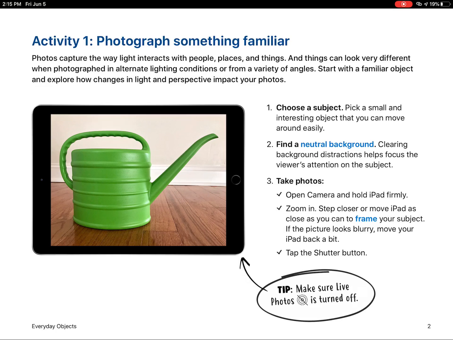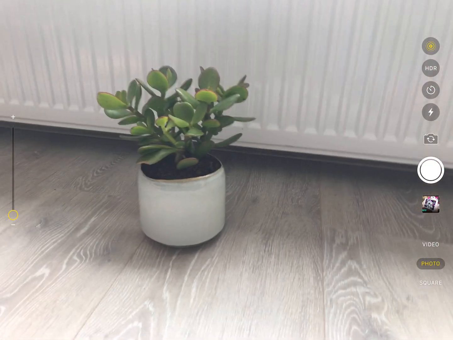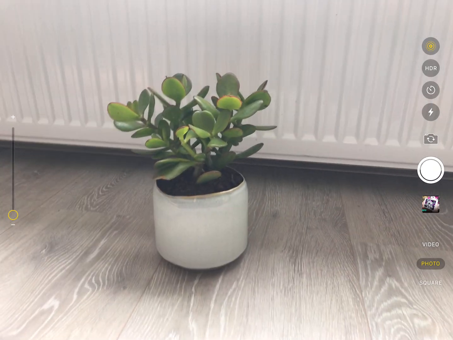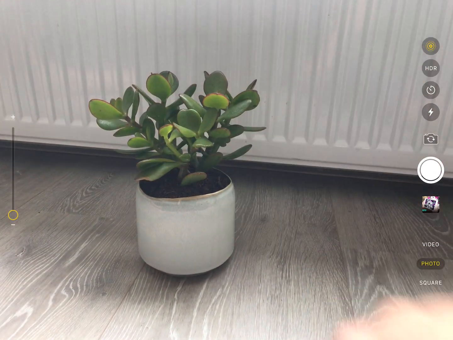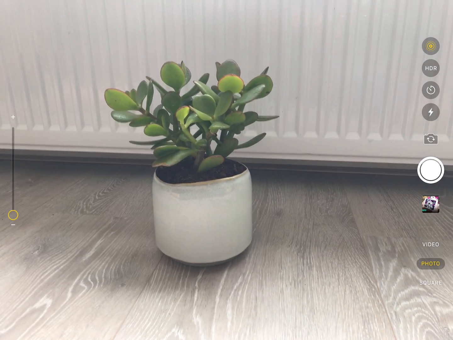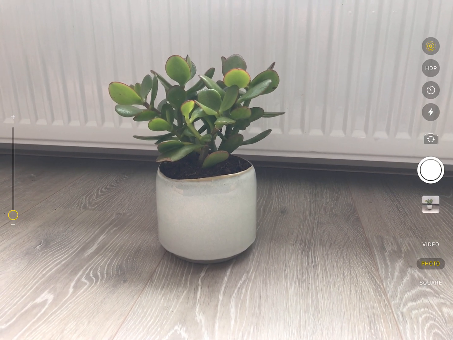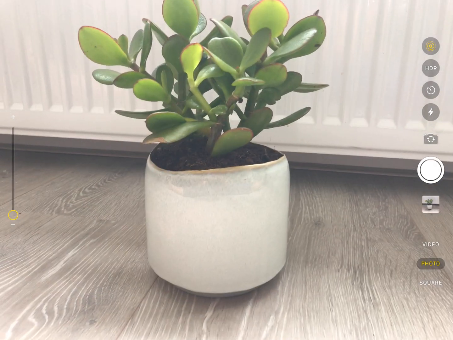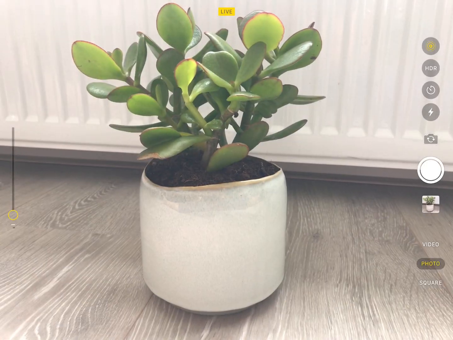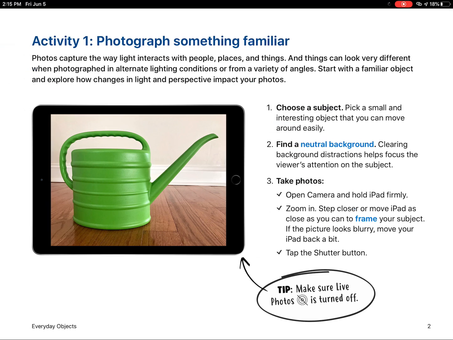All right, let's try this together before you try it. I'm going to move over to my camera app. You can see that I found an ordinary object. You can see that in the background I've cleared out a lot of space. And now I'm going to just hold it steady and take a photo. All right, so holding it steady, I can do a couple different angles and take a photo of my everyday object. All right, I want you to pause the video there, find your everyday object, and just take a simple photo.